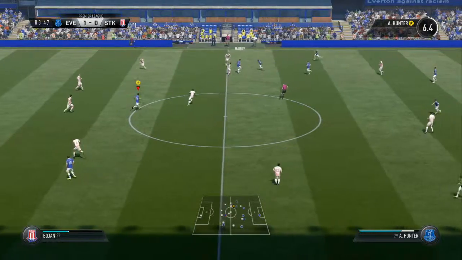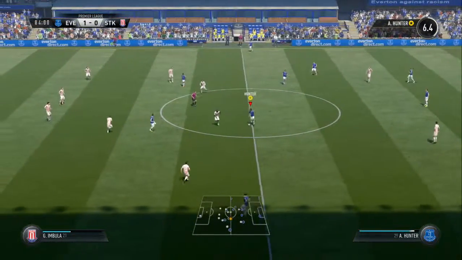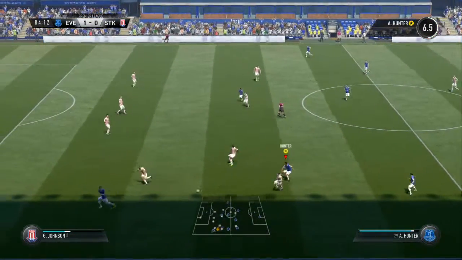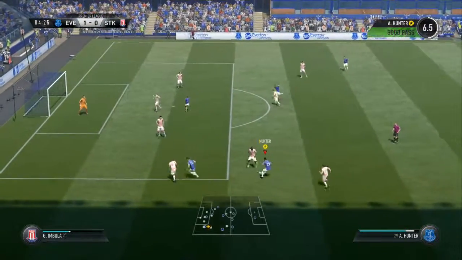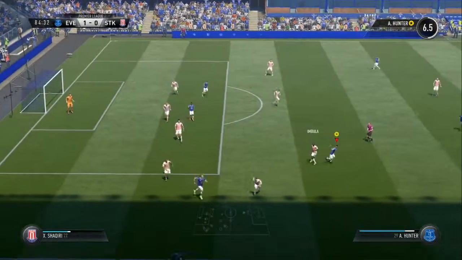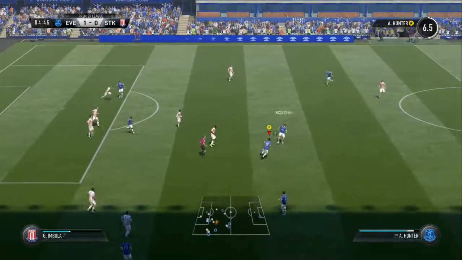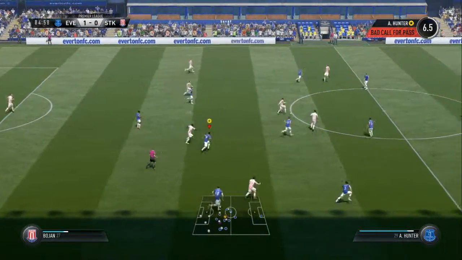Barry, what are you doing? Inside to me, McCarthy, nice. Back out to Baines, in the middle now. Out through to Kane, that's a lovely run. Play it back to me now, Kane. Oh, turn. That was a good chance. Kane, get there, please. Good tackle. Into me. Oh my God, McCarthy, I'm right in front of you. How can you not pass that to me properly?